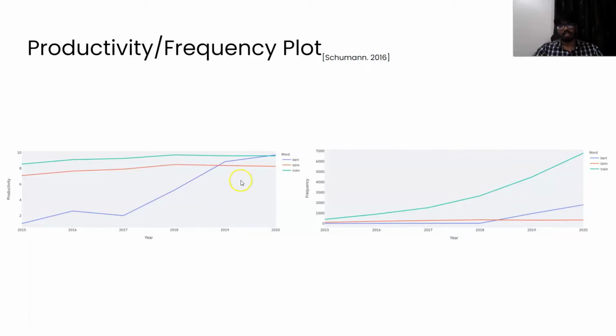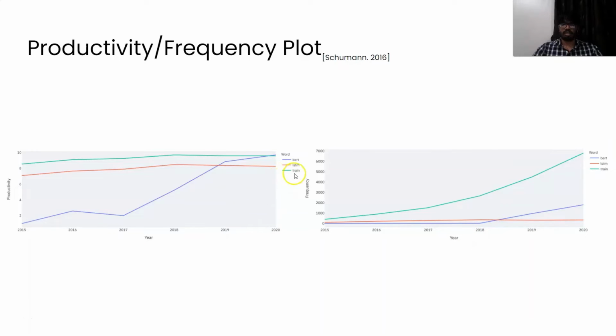So now we'll be giving an example of productivity. For example, here we can see BERT is a growing term because its productivity and frequency is increasing because of the rise in popularity of transformers over the last few years. Next, we can see LSTMs. LSTMs have basically stagnated in productivity and it's started to go down. It was once popular, but it's been replaced by transformer models now.